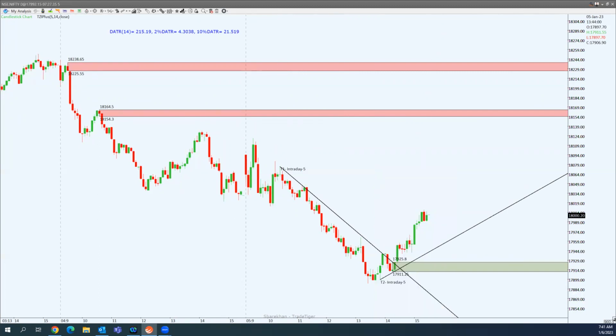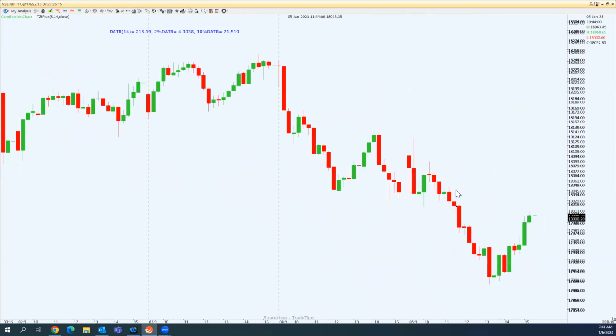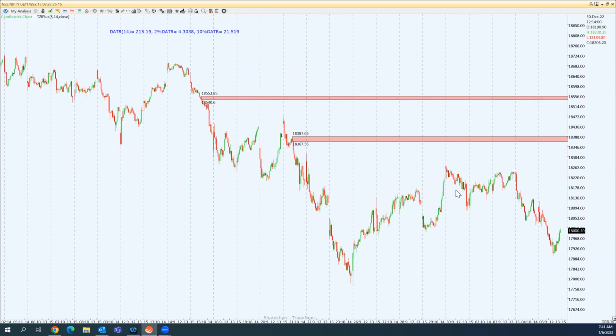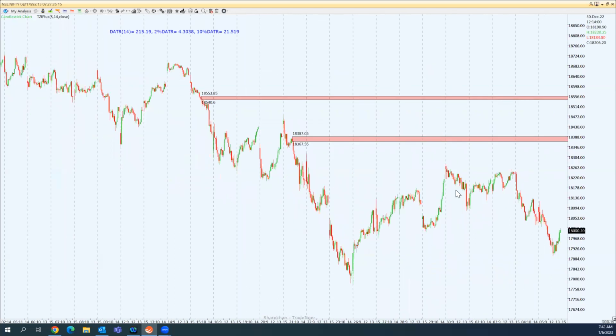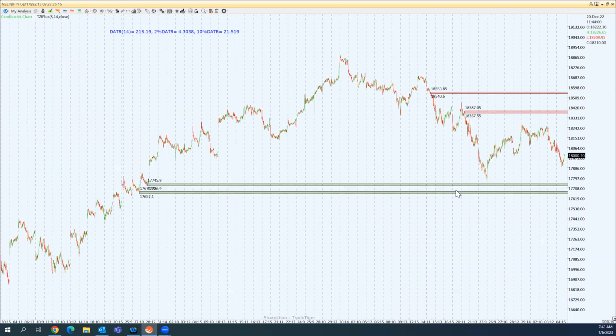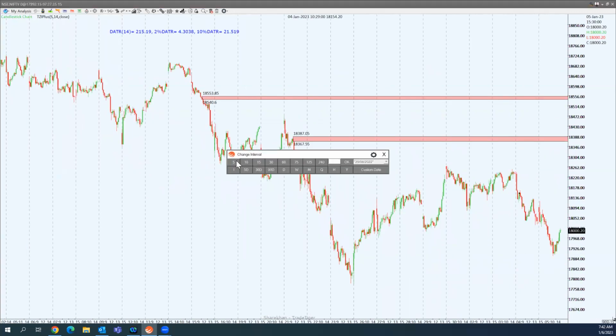So let us look for the fresh levels today. First, I'll look on 15 minutes. And again, as usual, there are no nearby levels on 15 minutes. There is no nearby demand or nearby supply area. So we'll just look on 5 minutes charts quickly to see if there are any levels on 5 minutes.